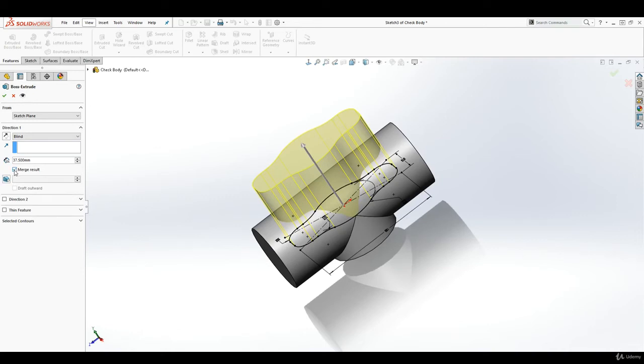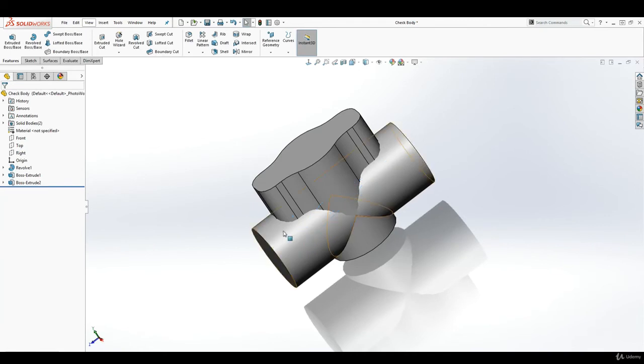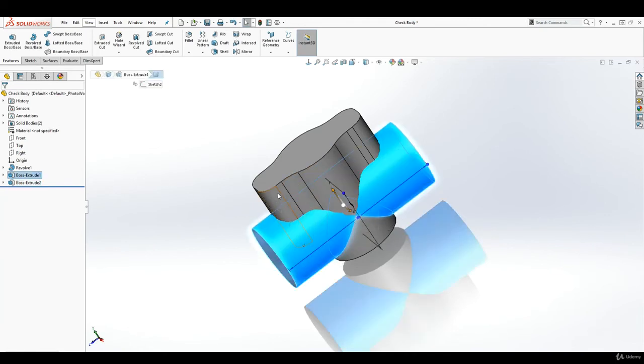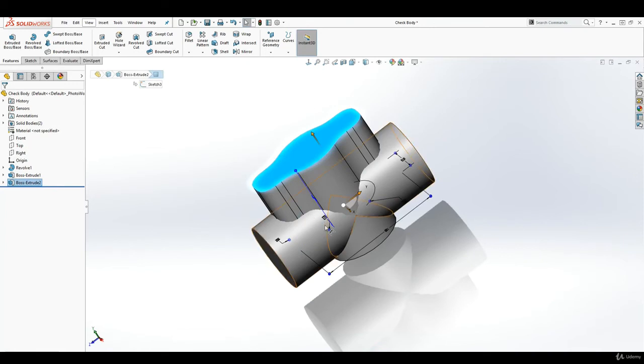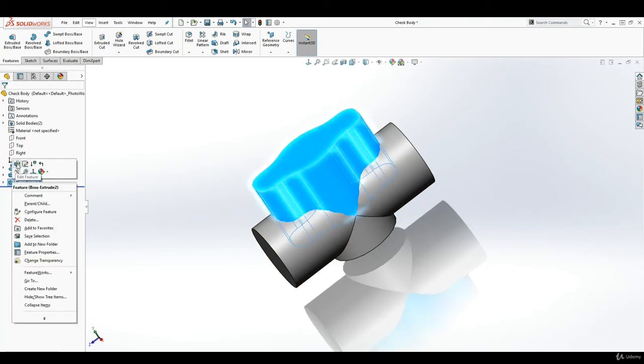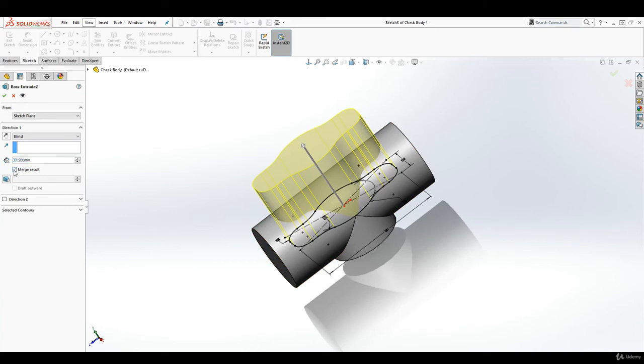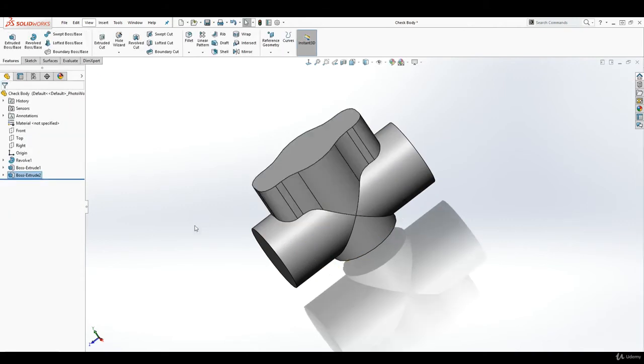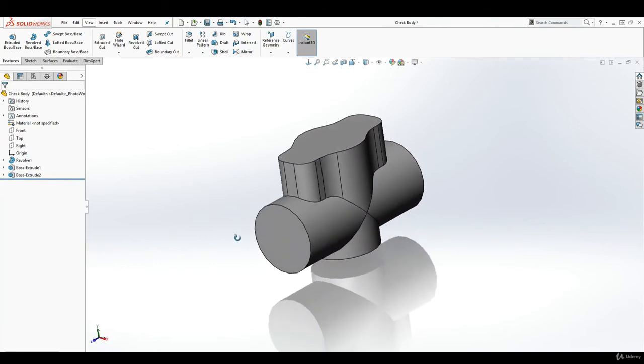And you always want to make sure merge is checked, because look, if I uncheck merge and I extrude it and I click OK, now I have 2 different models. As you can see, my new extrude is separate from this model we've been working on. So let's go back into that feature by right clicking on it and clicking edit feature. And now when I click the merge, it merges this extrude with this body, so everything is one solid piece. And we click OK, and now we should have something like that.